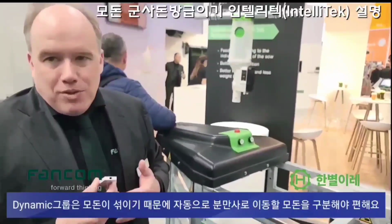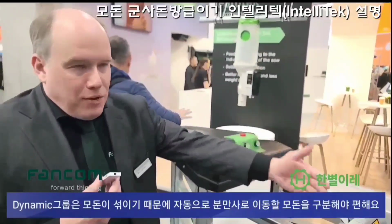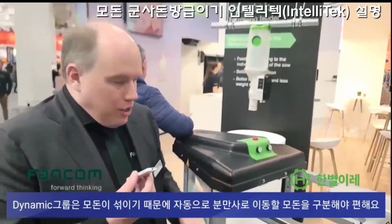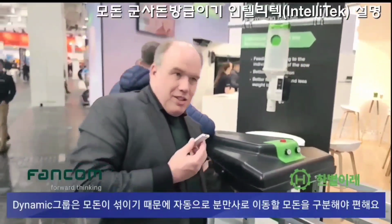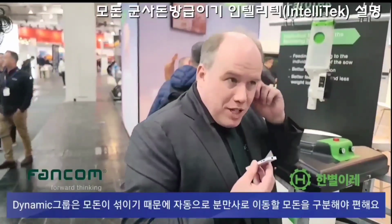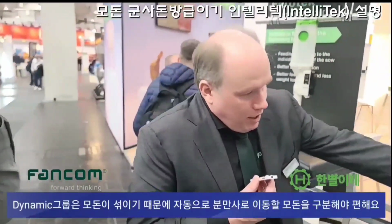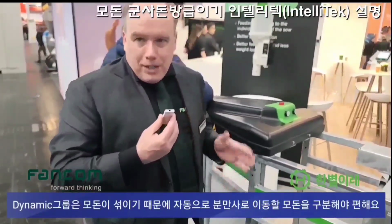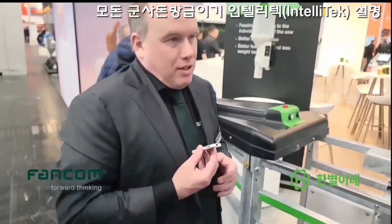Some farms also have dynamic groups, and that means every week a number of sows will go in and a number of sows come out. And then you can use this to automatically sort. If they recognize this sow is now nearly ready to deliver, it can eat, and then the gate will open to the other side and the farmer can pick them up from a small room over here.